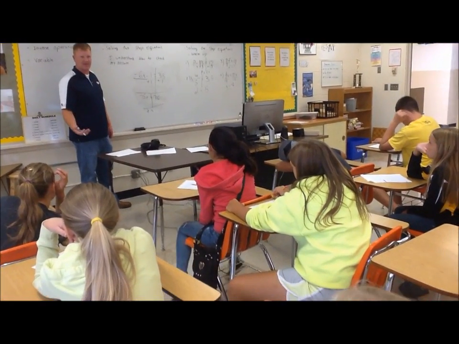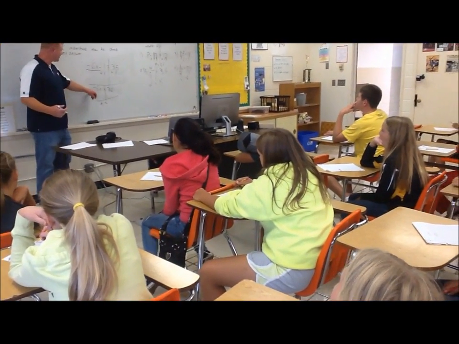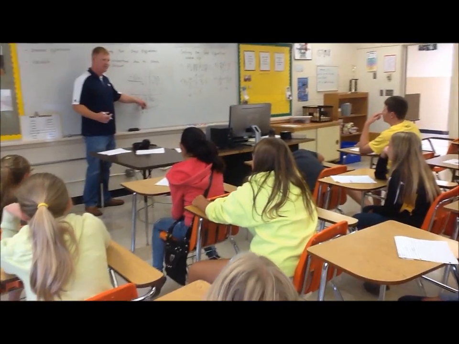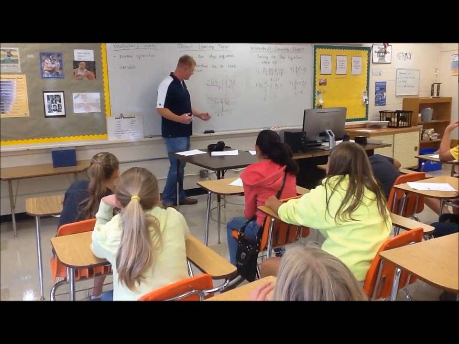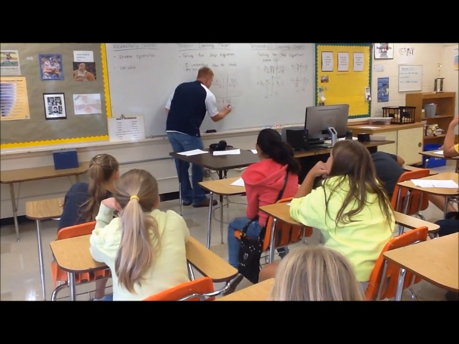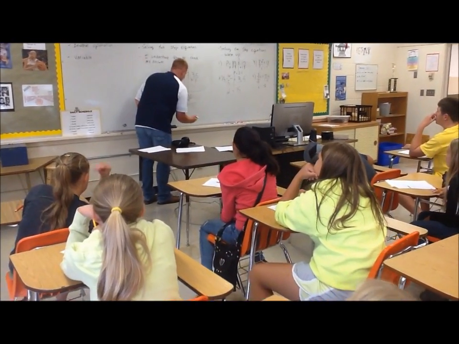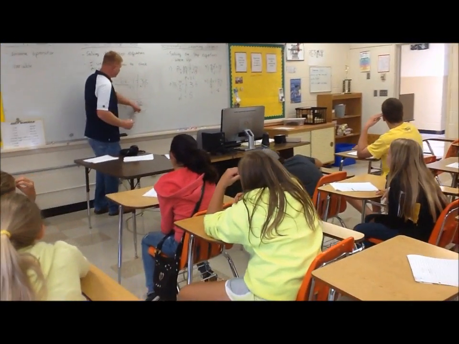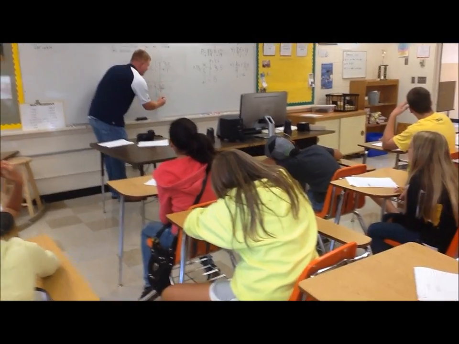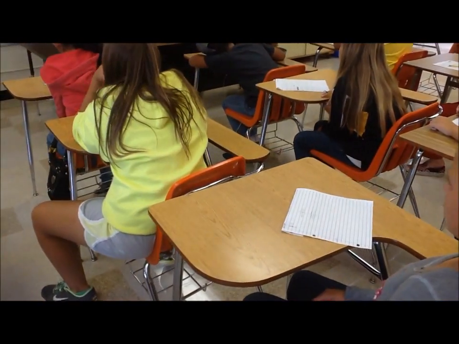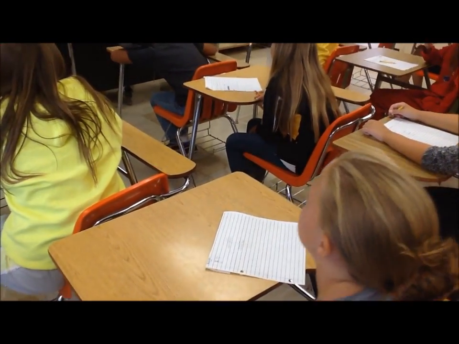So what's the opposite of multiplication? So we're going to divide both sides by whatever is attached to the variable. So in this instance, we're dividing both sides by what? Negative 6. Okay, so this one's similar to one we've already done too. So 36 divided by negative 6. You guys already told me our answer is going to be negative. So what's 36 divided by 6? Okay, here we go.